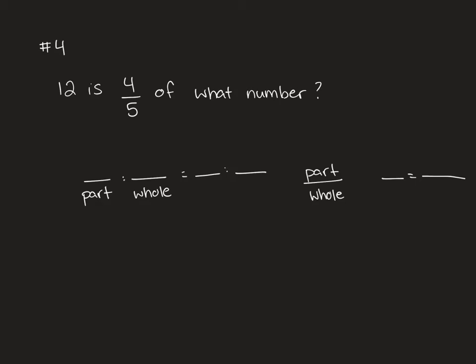So if we look at 12 is 4/5 of what number? First, we need to identify what our main part is. So what would our part be? 12 would be our part because 12 is the fraction of our second piece. Now, do we know what our whole number is? No. So we're going to put a question mark for the whole.